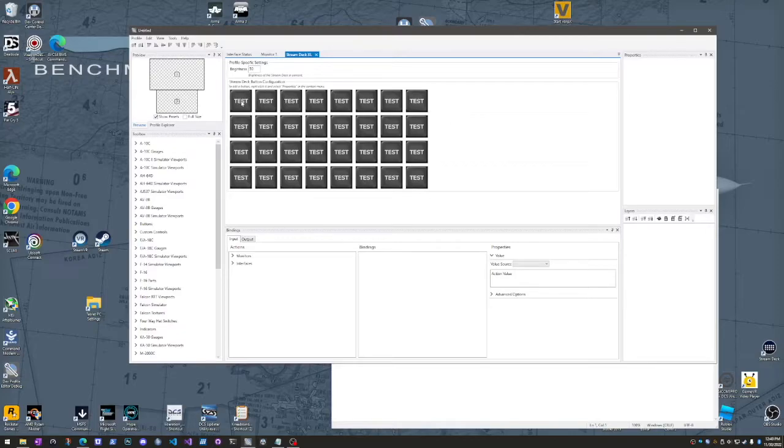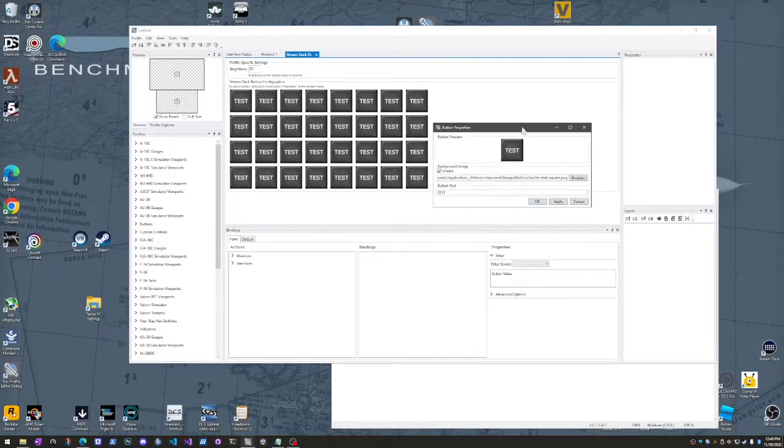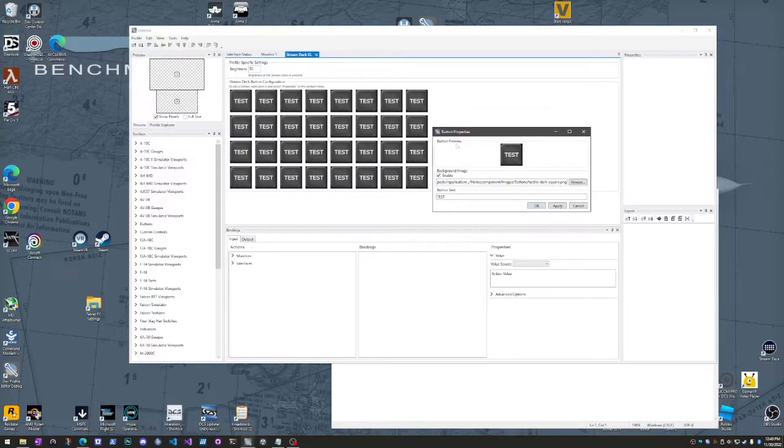You can change the images and the text on each one, so why don't I just demonstrate some modifications here. I'm going to right-click Properties, and this is the properties for that particular button.